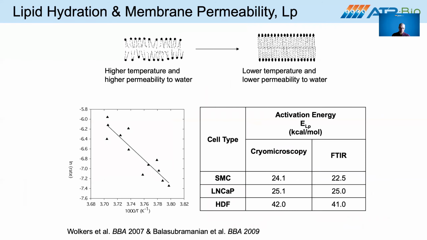So we looked at that a little bit more carefully, and we looked at the activation energy for this packing. And what we found in 3 different cell types is that the activation energy by cryomicroscopy, when you're watching the cells dehydrate, as I've shown, or you're looking with FTIR at their packing based on how they respond in freezing, that they're very similar. And so it seems that, mechanistically, what's going on when you're shutting down the water transport, and this sort of makes sense, is that there's just less room for the water to move through these packed lipids versus the case where it's more open.